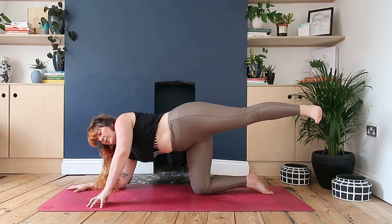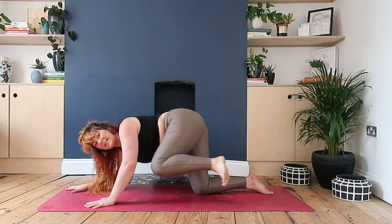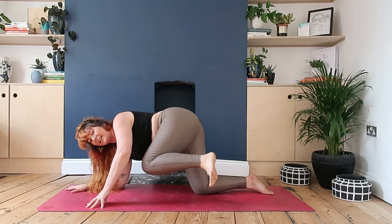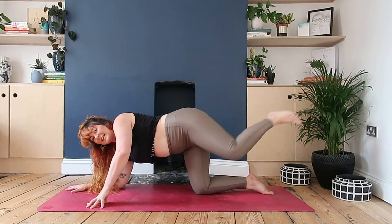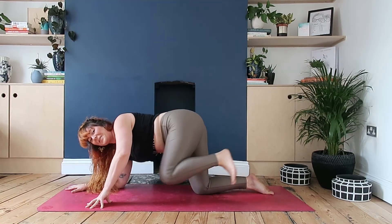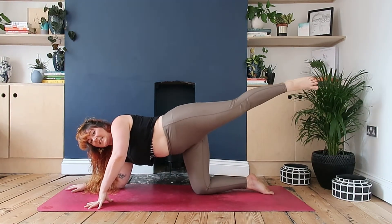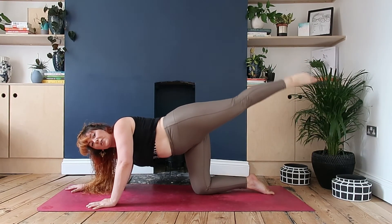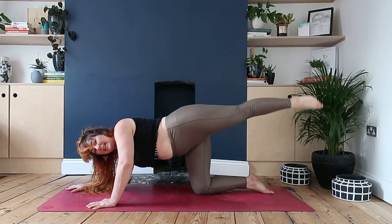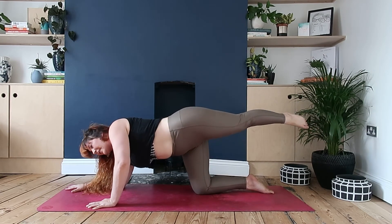Come down onto the right arm, tip onto the tips of your left fingers. From here, you're going to nice and controlled bring the elbow towards the left tricep and re-extend - nice and slow, nice and controlled. Let's go for five, four, three, two - ready to pick up the pace. Let's start to go faster in and out - try to keep that core nice and still. Five, four, three, two, one. Take it to the top, point the toe, let's start to pulse - your hip is now stacked on top of the right. Pulsing here for ten, nine, eight, seven, six, five, four, three, two, one.